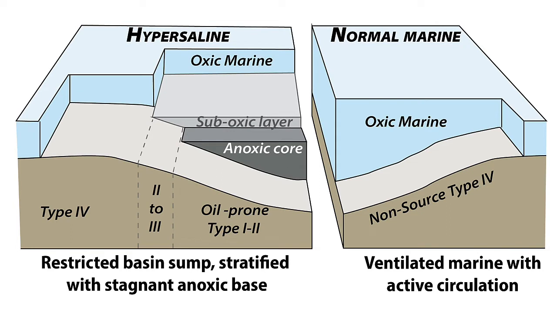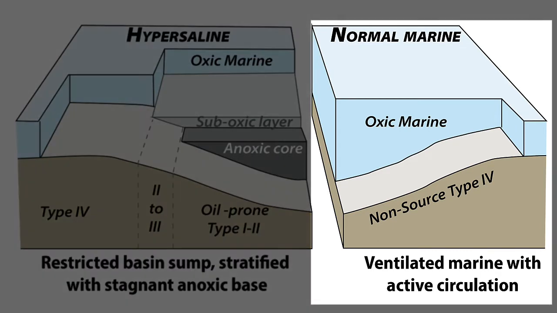Both of those scenarios will tend to give us situations where we set up this anoxic, typically more saline bottom water that facilitates the preservation of the organic material that's being produced in the upper parts of that brine mass or water column. And also the fact that in the hypersaline setting we tend to see schizohaline upper water, so we have this feast and famine pulsing taking place in that upper water mass, will tend to feed pulses of sediment into that anoxic bottom below that anoxic brine layer. And so we find oil-prone type 1 and type 2 systems being preserved in the kerogens.